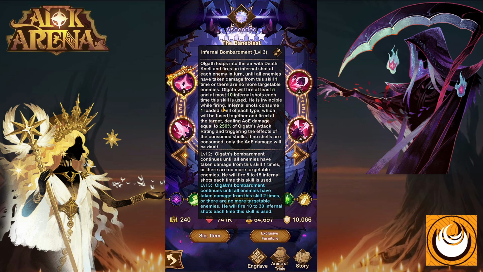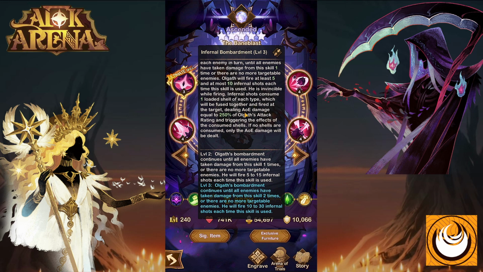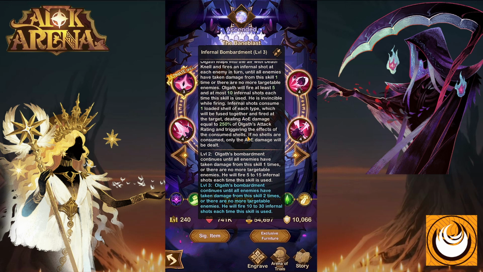So this is similar to Flora as she is constantly in the air. However, Olgath will simply be in the air for a short duration while using this ability. Infernal shots consume one loaded shell of each type, which will be fused together and fired at the target, dealing AoE damage equal to 250% of Olgath's attack rating and triggering the effects of the consumed shells. So those are the three that I mentioned. If no shells are consumed, only the AoE damage will be dealt.